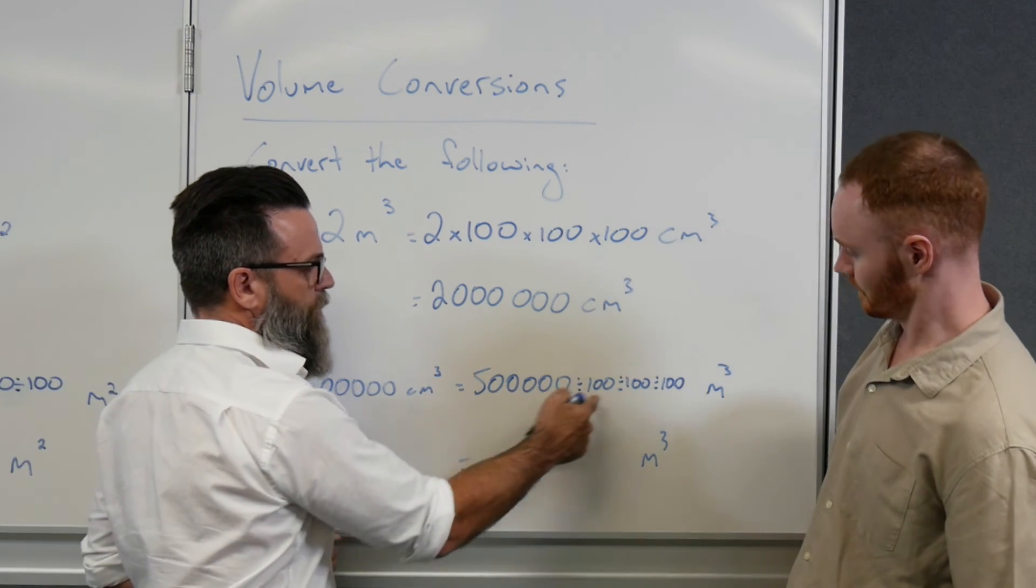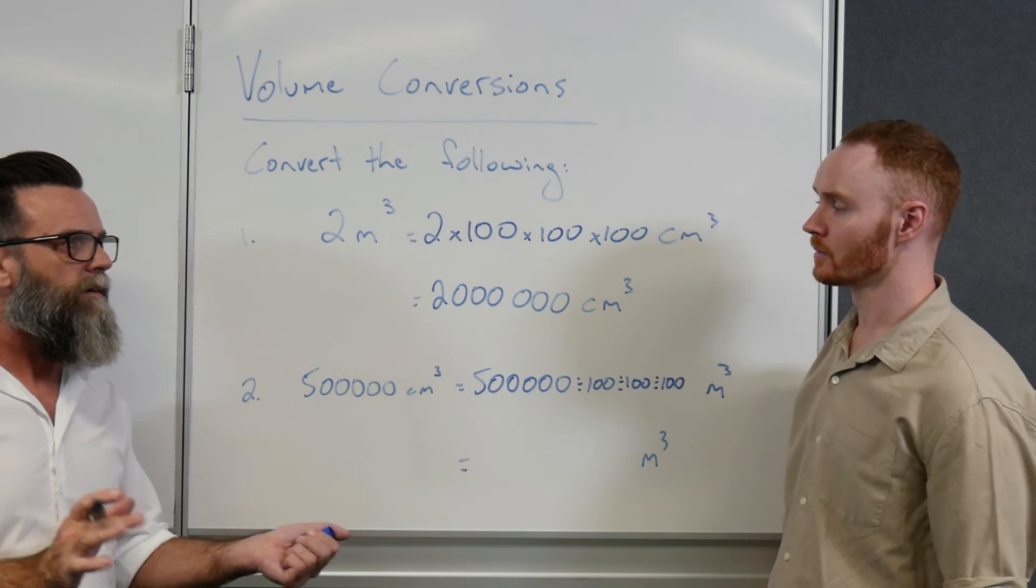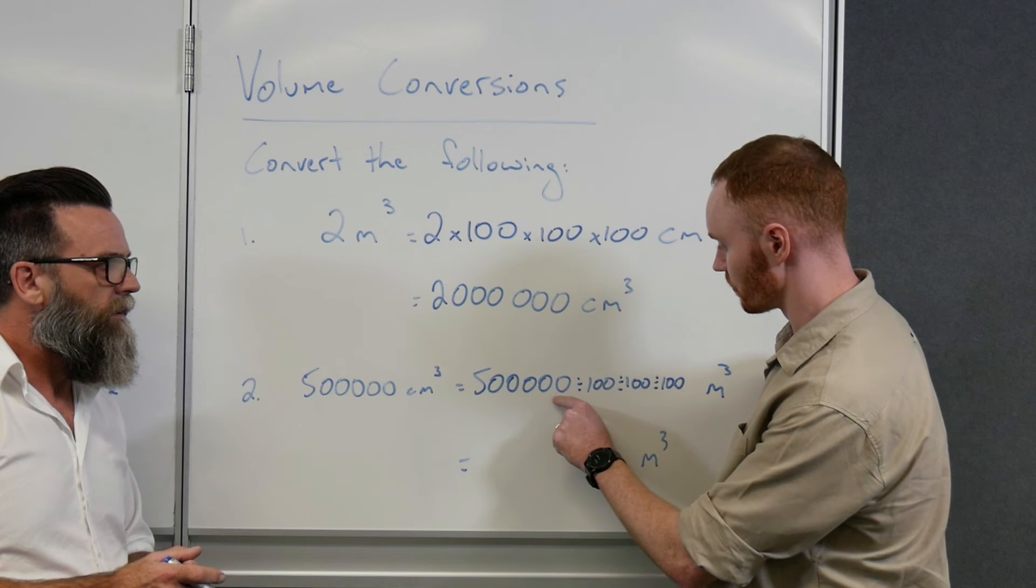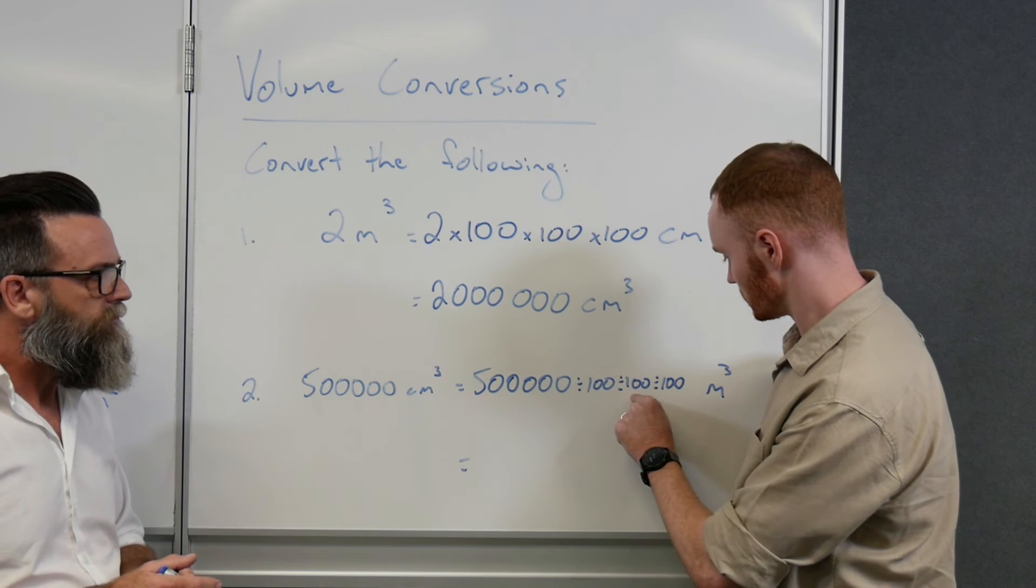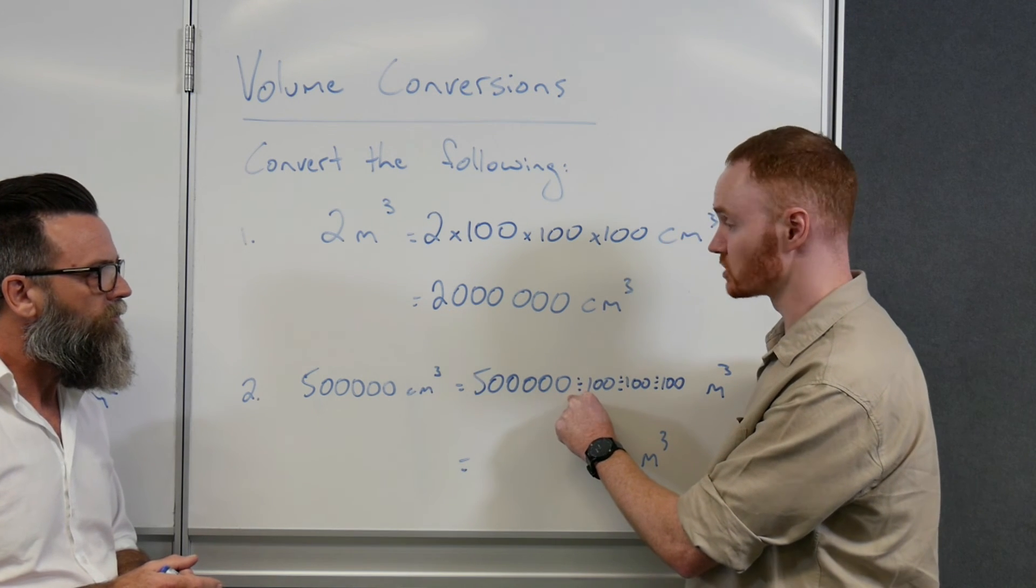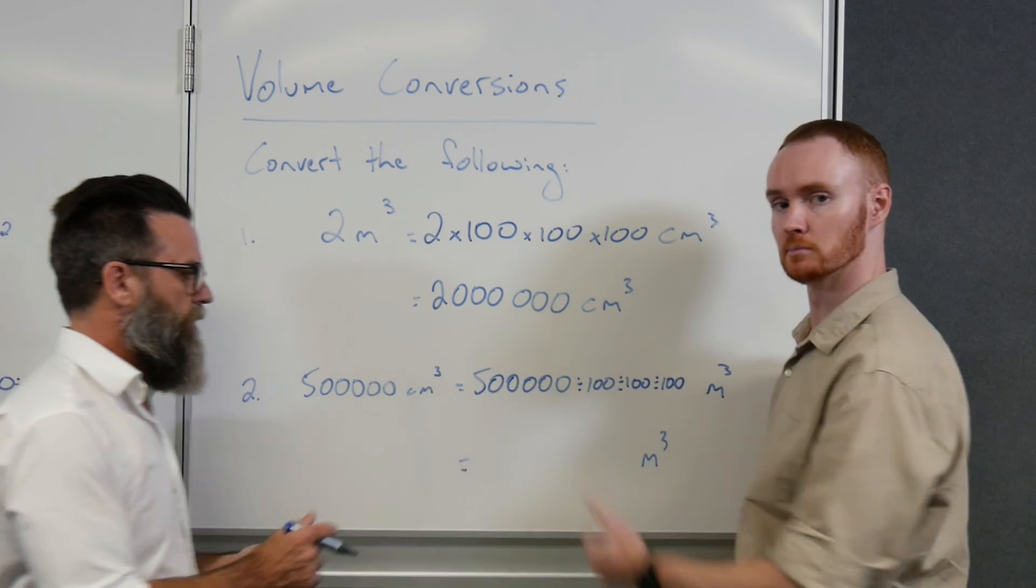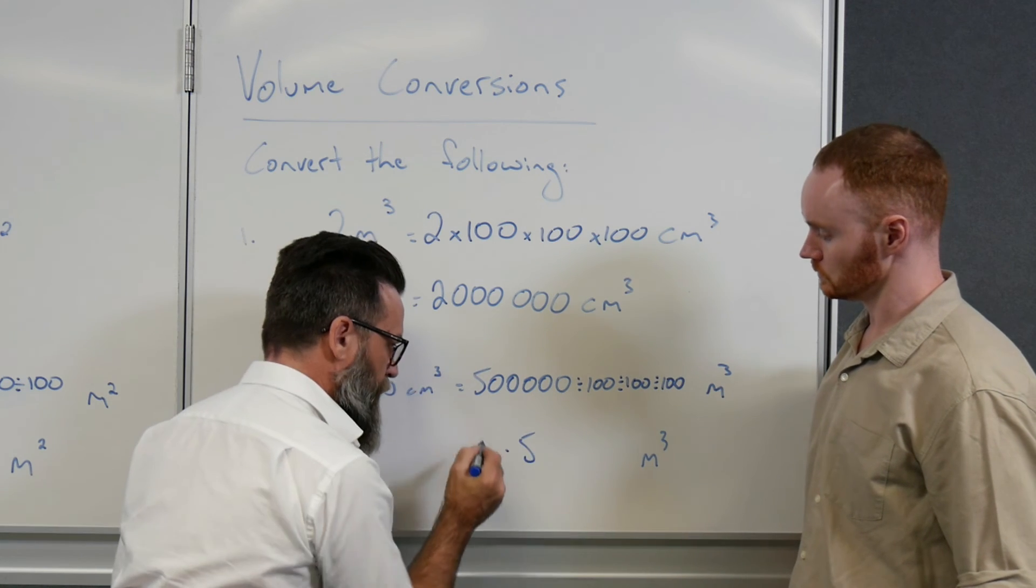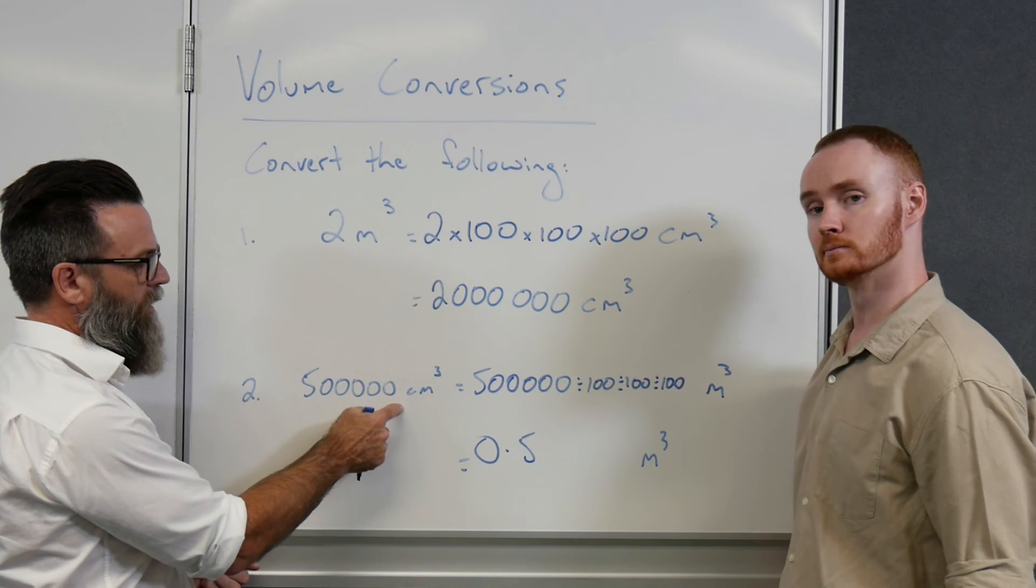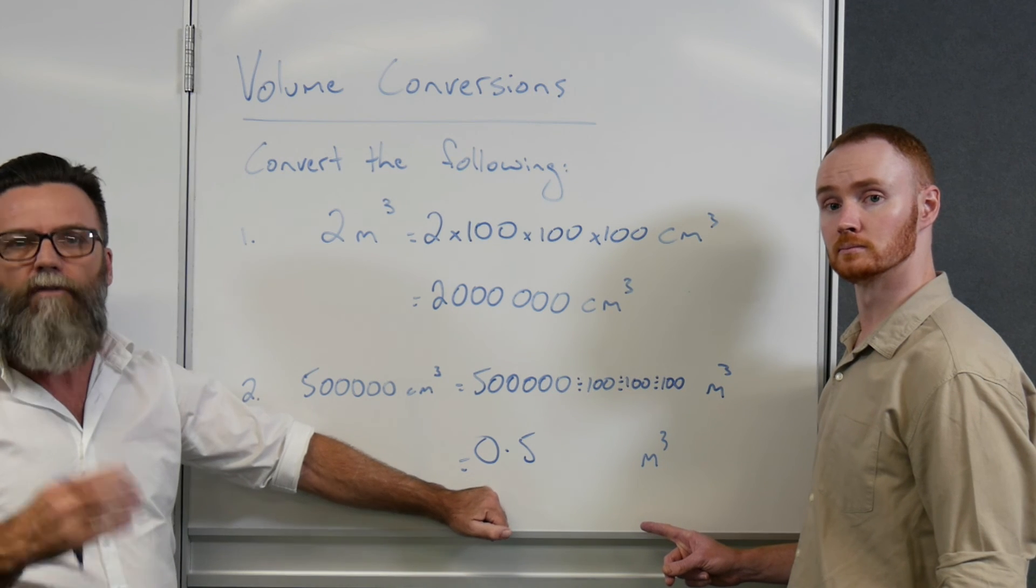Okay. So, we've got 500,000 there in centimeters cubed, and we need to get it to meters cubed. So, once again, we're going centimeters cubed to meters cubed, which means we're doing the opposite to what we did in this example up here. So, you're going to be dividing by 100 three times. This guy is good. 500,000 divided by 100, because that's how many centimeters are in a meter. Divide by 100 again, because we're not talking about just one centimeter in one dimension. We can't just talk about two dimensions. We need to divide by 100 again, because we are, in fact, talking about three dimensions. Now, sir, if you're getting to divide 500,000 by 100, divided by 100, and divided by 100 again, how does that come out? Well, I always look at it this way. The number of zeros that you're dividing by, they're the number of places you can kind of jump. So, two zeros there, two zeros there, and two zeros there. Imagining a little decimal place there, that means I'm doing six jumps for the six zeros. One, two, three, four, five, six. Very good. So, if we had a decimal just in front of that 5, sometimes we'd write that as 0.5, and that means that if we've got 500,000 cubic centimeters, that actually means 0.5 of a cubic meter.